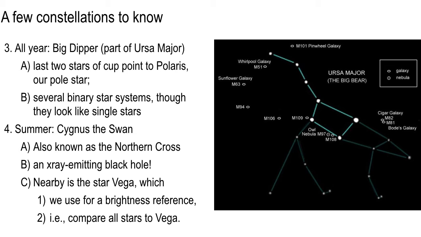You can't see it right now. It's up there, well, it's up during the day. If you were up in the space station, you could probably see it if you were looking the right direction. But for us right now, it's up during the day, so we can't really see it. Unless you're at the bottom of a well pointed in just the right direction. But other than that, you're toast until the summer. Well, that's all right. You can look at Orion. Lots to learn about Orion.